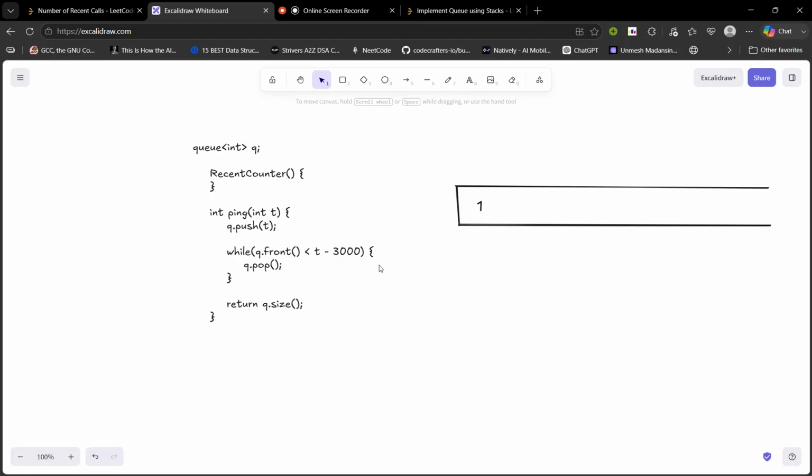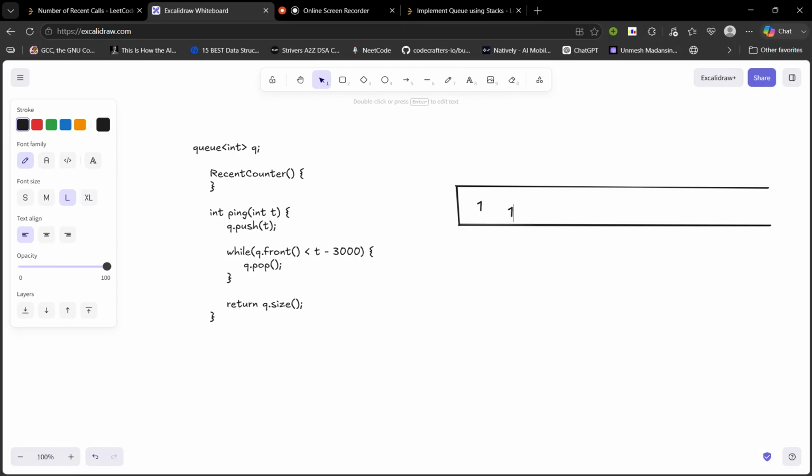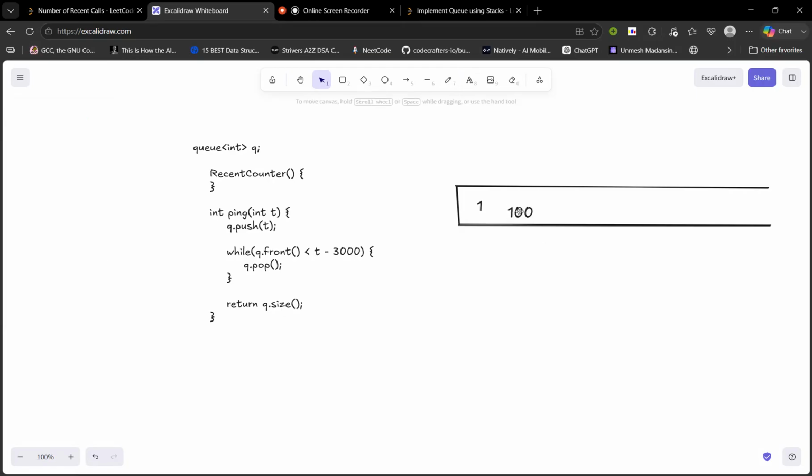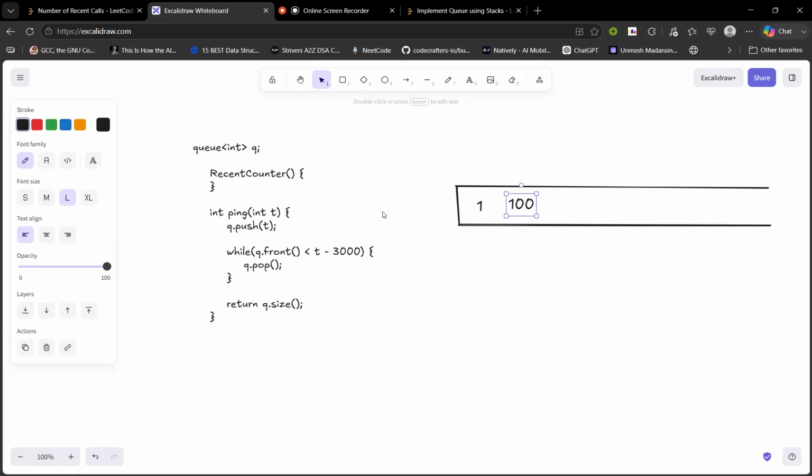So t minus 3000 will simply become minus 2999. So 1 is in the range, so we will keep it, and return the size, that is 1. Again when we add 100, all are in the range, we will simply return 2.